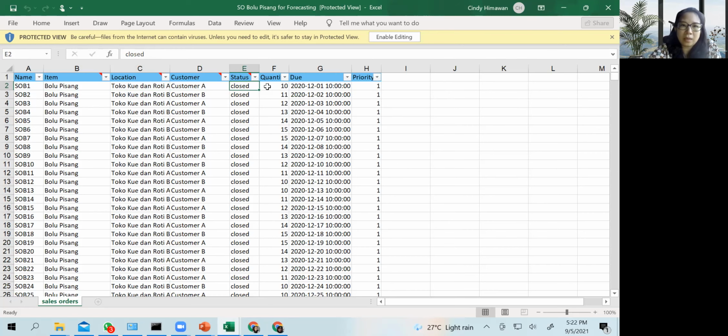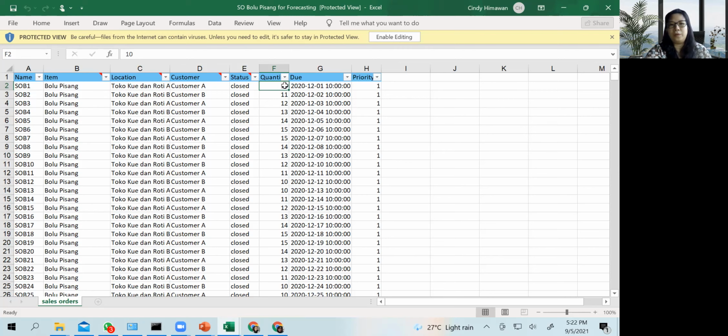The quantity here, I actually put as random. For the time being, you can just use this quantity. Later on you can change it by yourself. For example, you want to see what happens if the quantity is totally different.